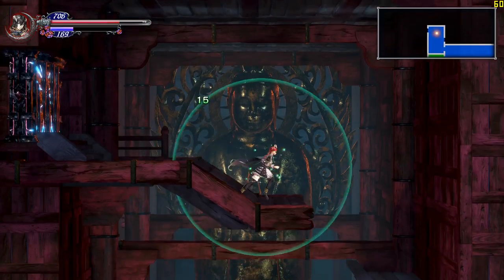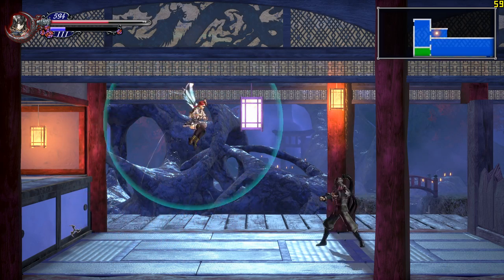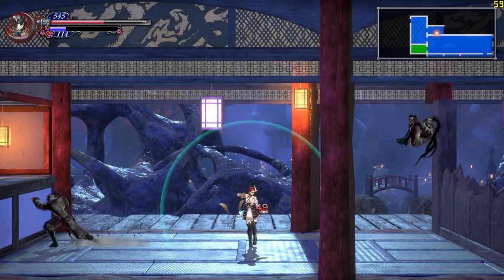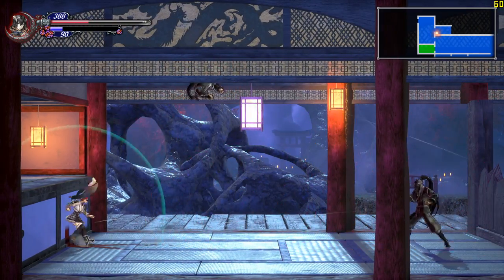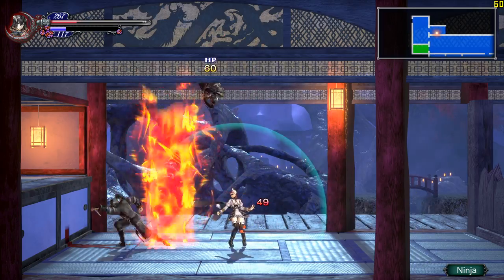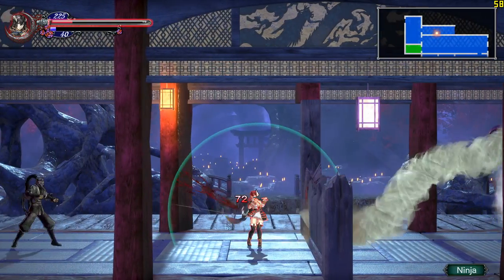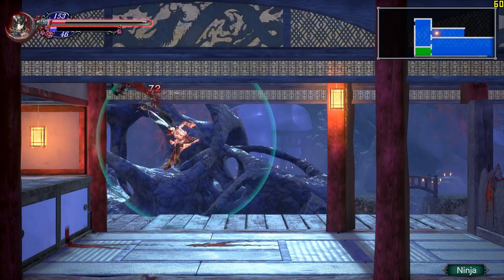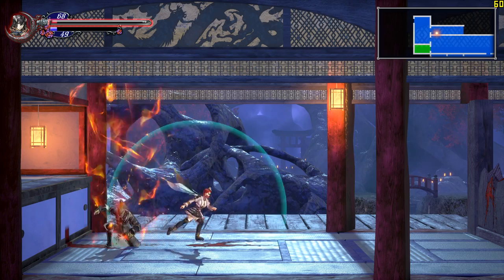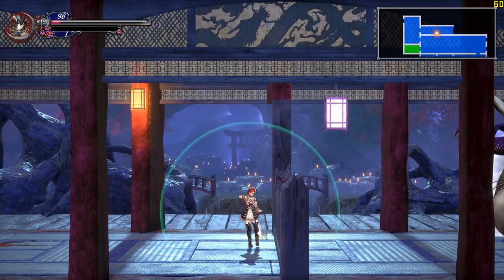Look, there's a boss door. I'm not going to go in there yet. Let's continue exploring this area first. I hate these. Eastern fabric. Okay.